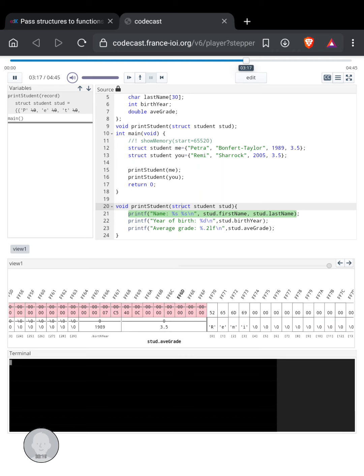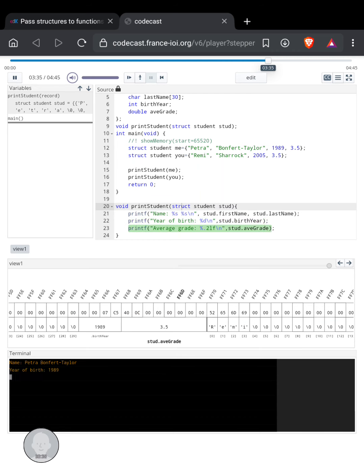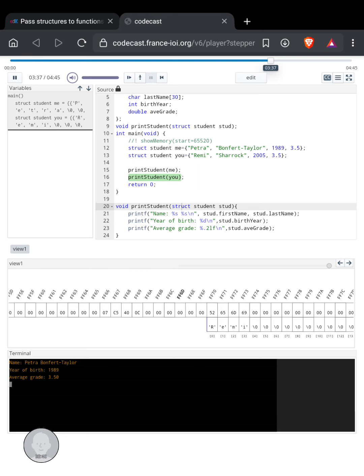And the variable me was passed to this function by value, meaning a copy of all the values stored in me was made and is now stored in the variable stud. And the function then accesses only that variable stud. So it prints now the student's first name and last name, the year of birth, and the average grade.